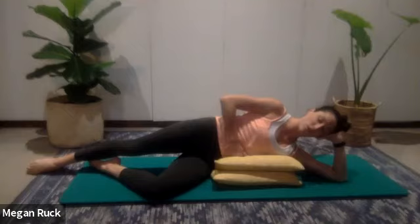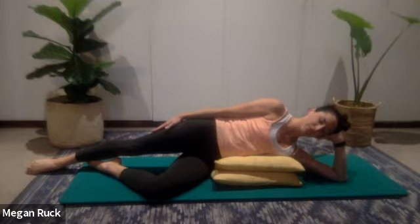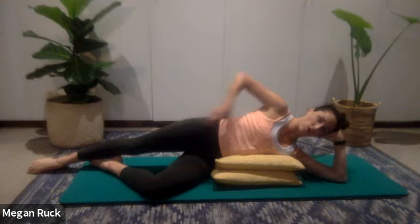We take an inhale. As we exhale, we're going to slide up to find a little side bend, lifting elbow off. Inhale, we slowly lower, shortening into the side. We lift up for two. Inhale, up and over, we release. And we lift up for three.